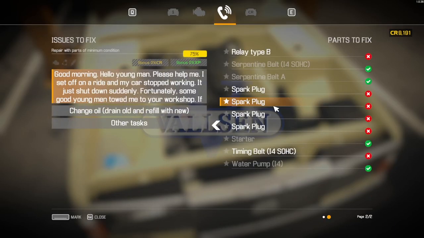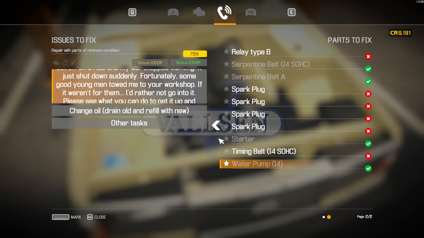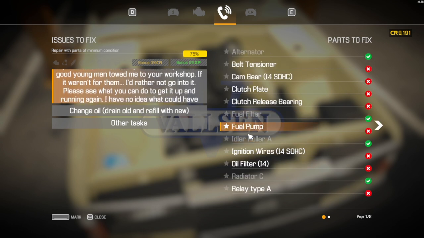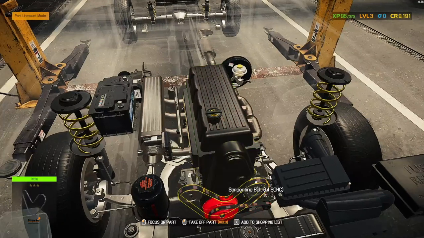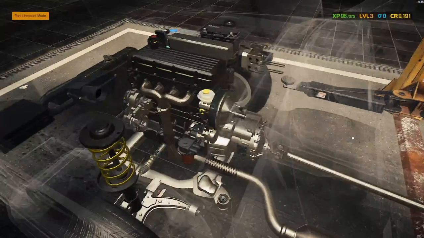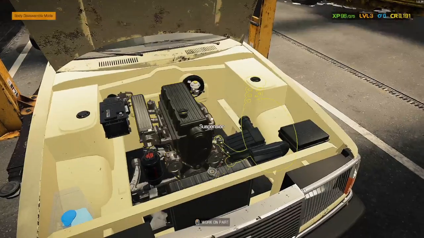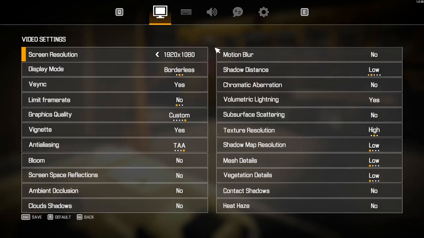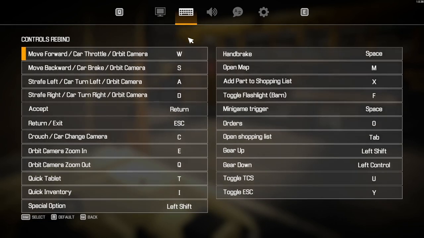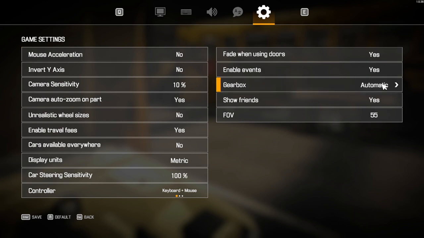Okay, let me just check my car status. Okay, so we're cooking. We're cooking right now. So timing belt, and we need to fuel pump, ignition wires. Yeah, I heard if I go to settings, it like. Let's try automatic.